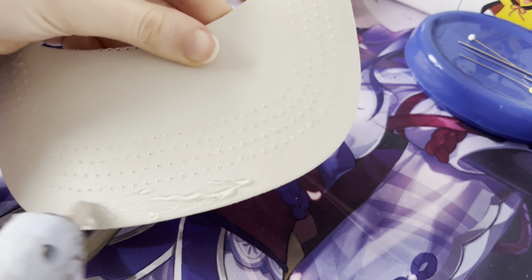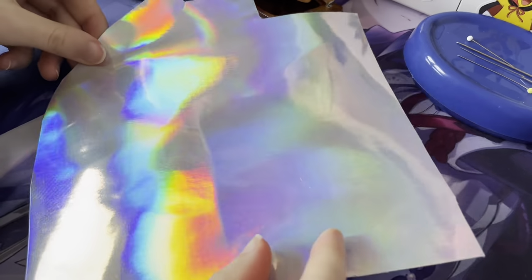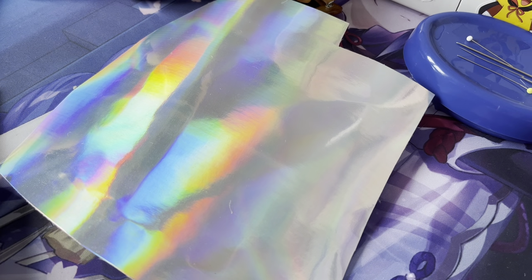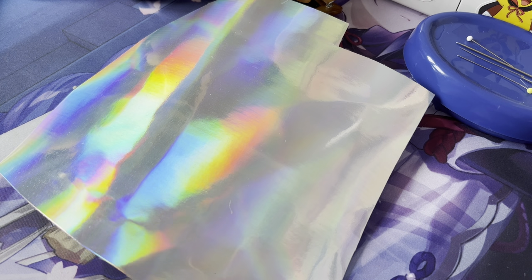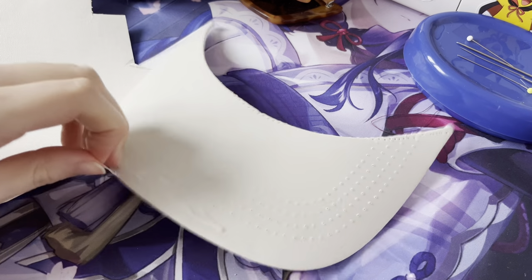And then for my cap, I used a proper cap insert from an old baseball cap. What I did was I actually hot glued the vinyl pieces on. I eventually bought some adhesive vinyl for making Caitlyn's rifle, though I never reapplied it on here. As you can see in this footage, where the hot glue is applied, it looks a little bumpy. This ended up going away though, so this actually worked out perfectly fine. I did like a sandwiched layer in the end, and I think it worked out really well.